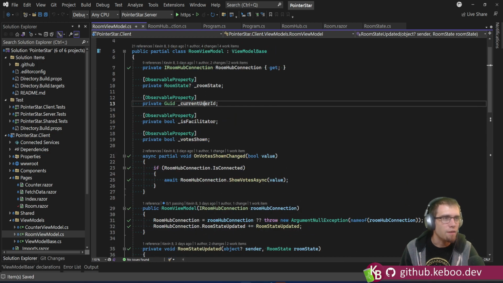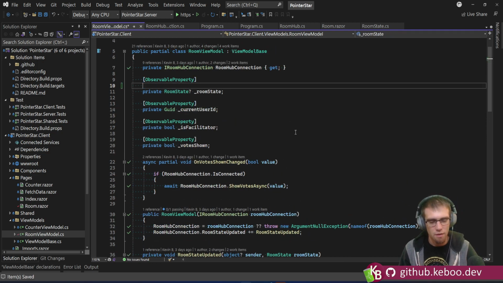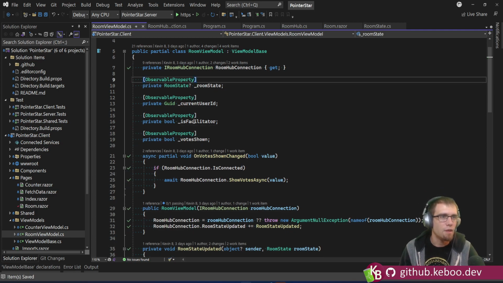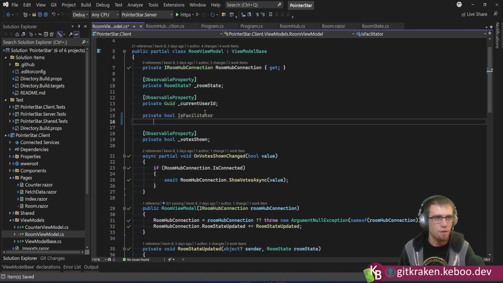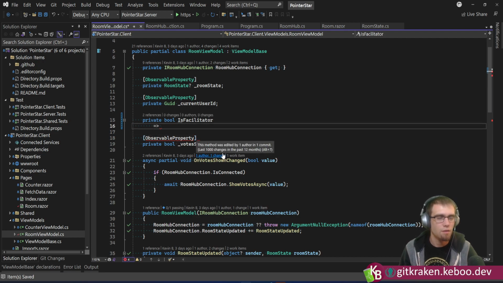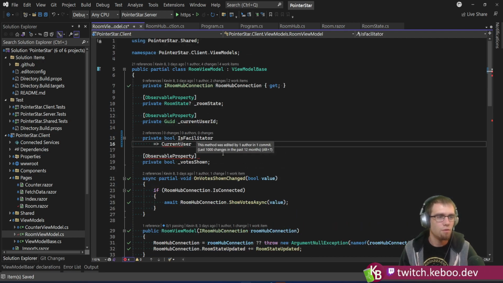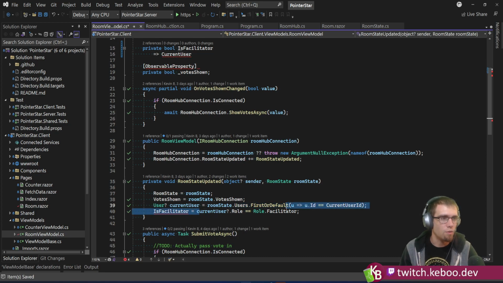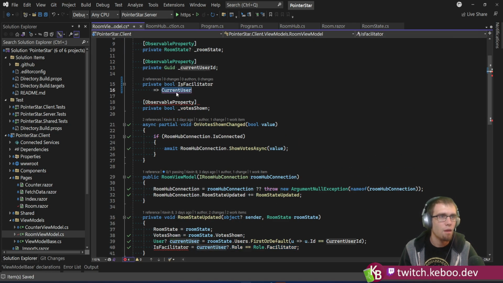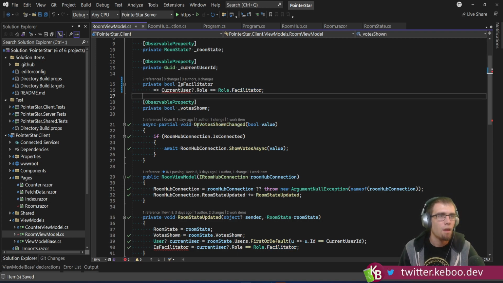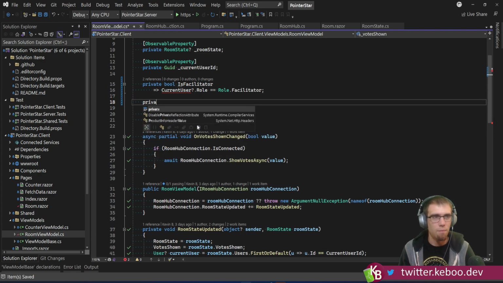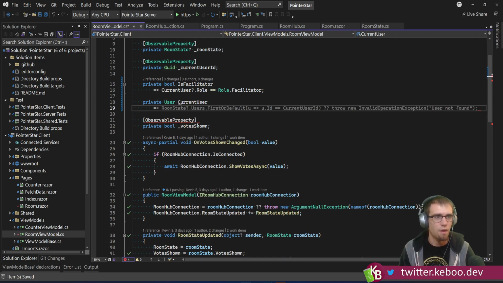That's probably just fine. The performance of this isn't going to be a big deal. So let's do this, and let's get rid of that. Let's go with is facilitator, and go with this current user, because I kind of want to do this maneuver here. Let's see, current user like that. But then that assumes that I have a private user, current user, which we're going to then just look up.